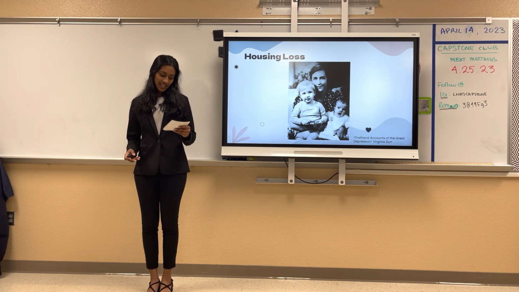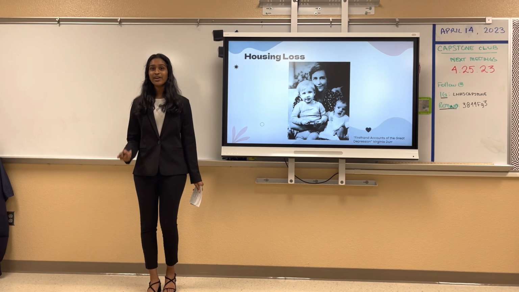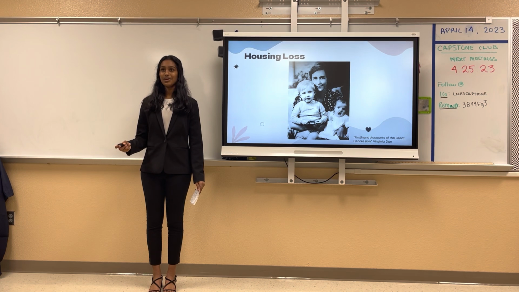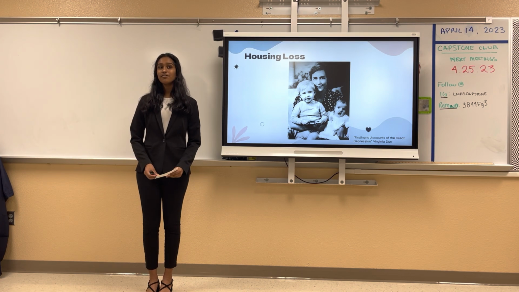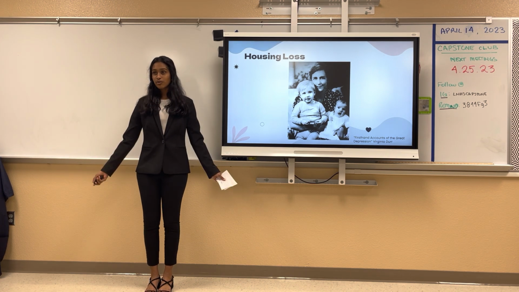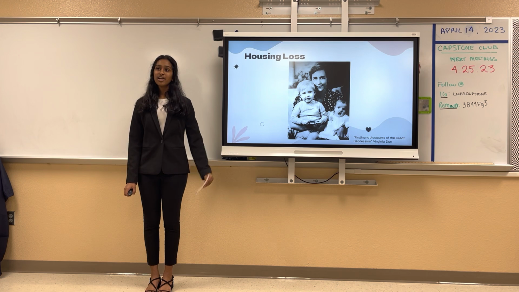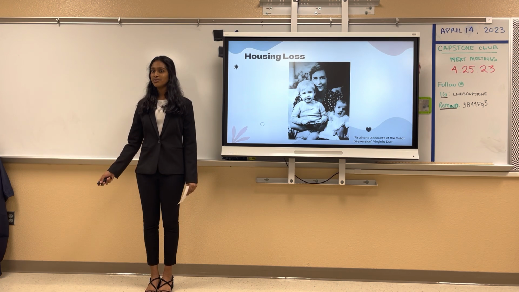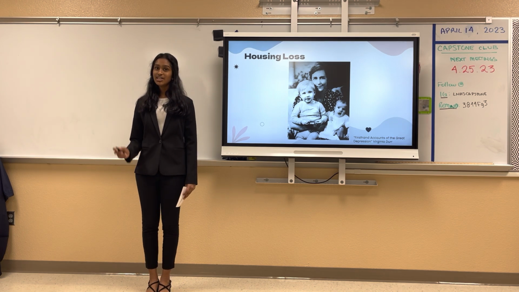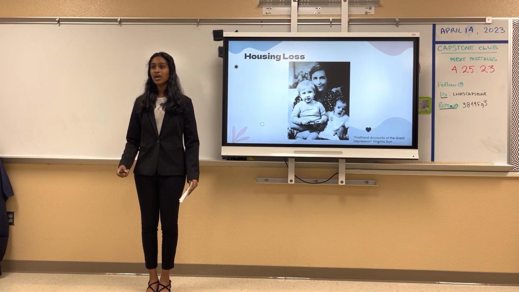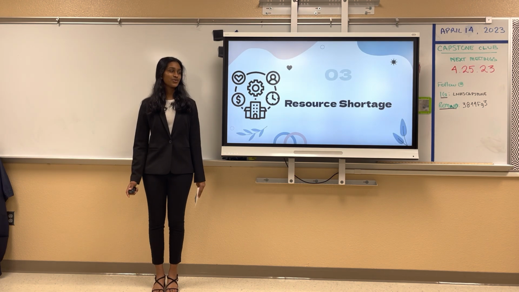The article Average Age at Last Live Birth in Lucky Few and Late Baby Boom Birth Cohorts in the United States says that before the Great Depression hit, many women were encouraged to give birth to children and go to work. After the Great Depression hit, however, many families were left with several children and no money, which led to the lack of housing. Because of this, many had tried to migrate away from this and go to a more stable place with less housing inflation. Virginia Durr had said that the state the Depression had left people in was just insane, and how people had no money or any resources or no clothes, which leads us to our next topic, resource shortage.